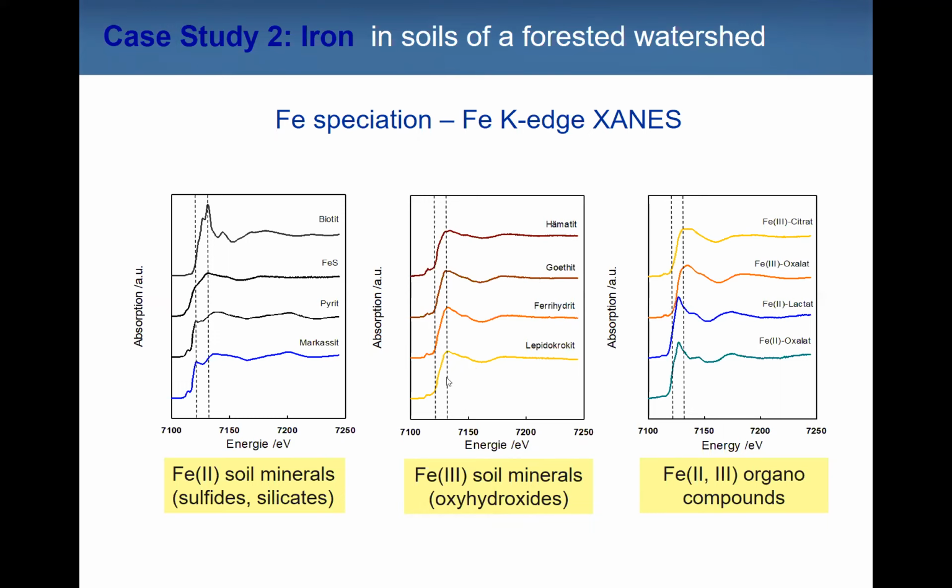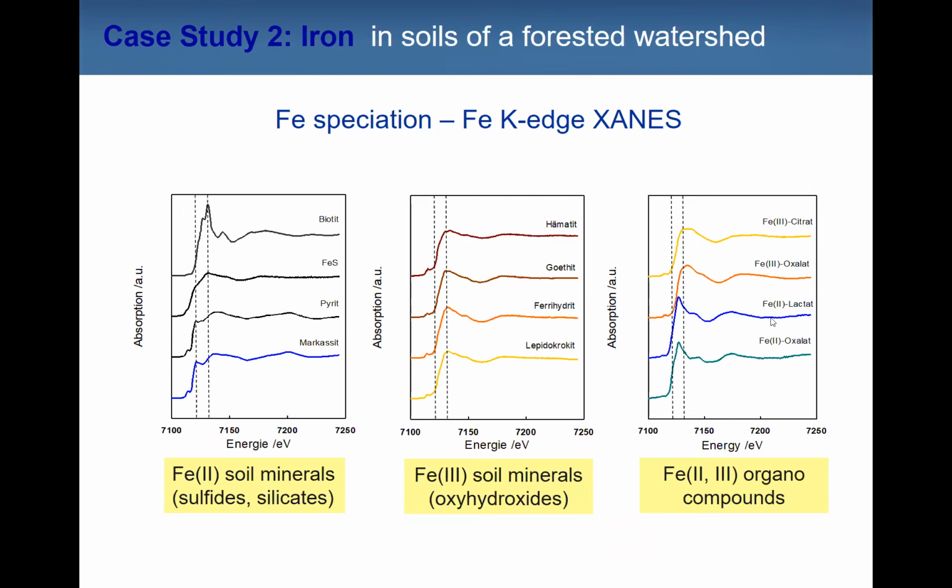And you see that the feature is mostly at higher energies, which is very similar to what we had for sulfur. A higher oxidation state means fewer electrons, which means you need higher beam energy to remove another electron from the core shell. And you also see, which is not so nice, that the different iron oxides have very similar spectra. So if you want to differentiate them, you cannot do it with XANES, you have to use EXAFS techniques.